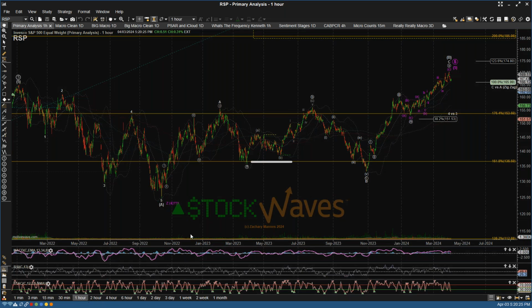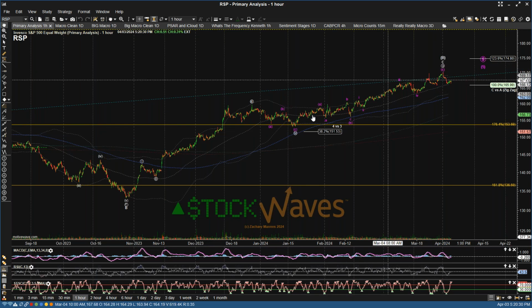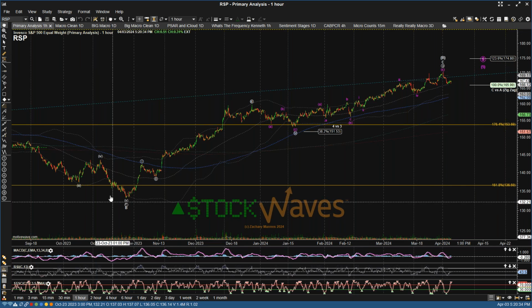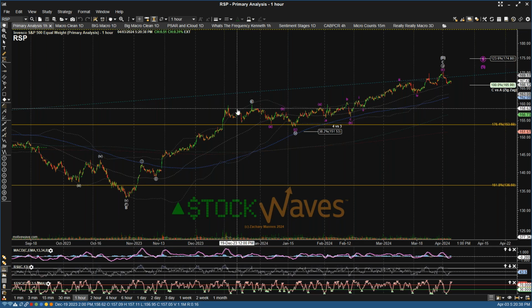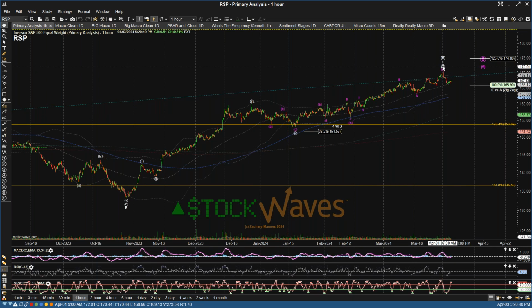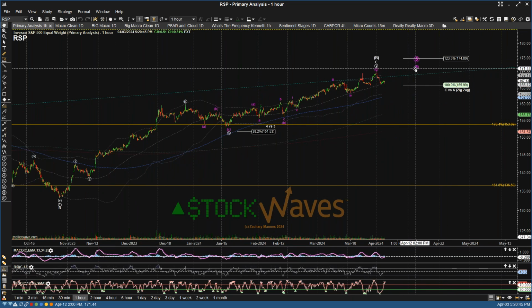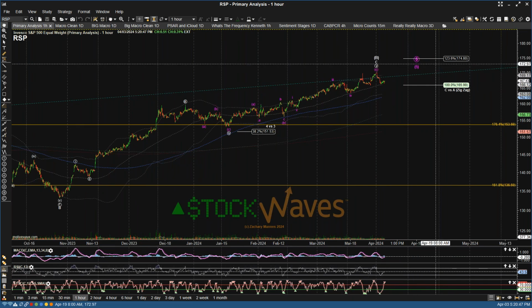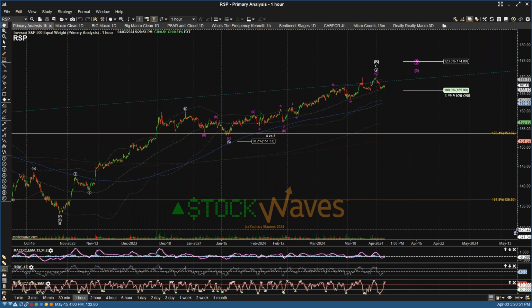And inside that final move, so again, we have the 5th wave of C, and we have an A, B, and a C wave up for that because it started with a corrective bounce, and then this counts better as 3 waves up. So an A, B, C up for that wave 5 easily counts complete. Could get some further extension, but there's not as much of a clear path for that in the RSP.